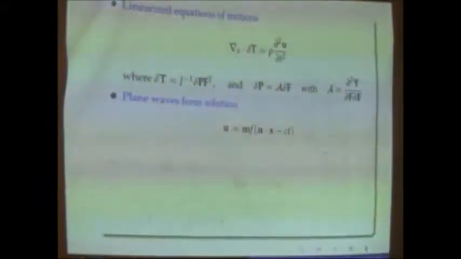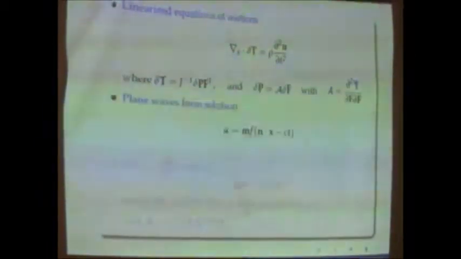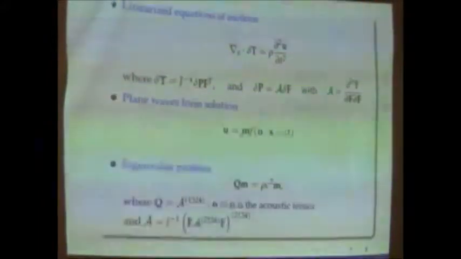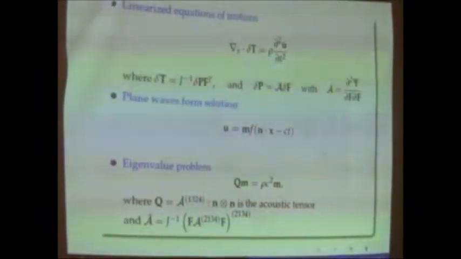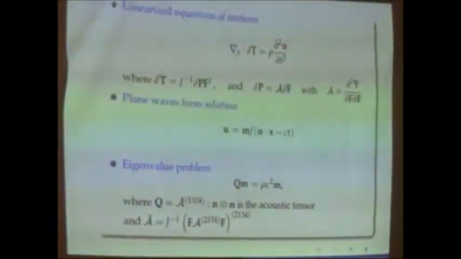Then we do the small amplitude motions here, superimposed on the quasi-statically applied large deformation. So here everything is linear. You will see the linearization of the Piola, and indeed it's not the increment in first Piola-Kirchhoff, just Piola. And then for homogeneous materials, we have this ansatz of plane waves. We just don't have any microstructure here. And then it's a very standard thing that leads to the eigenvalue problem. So we just need to identify our acoustic tensor Q, which is related to the tensor of elastic moduli, to the material properties.